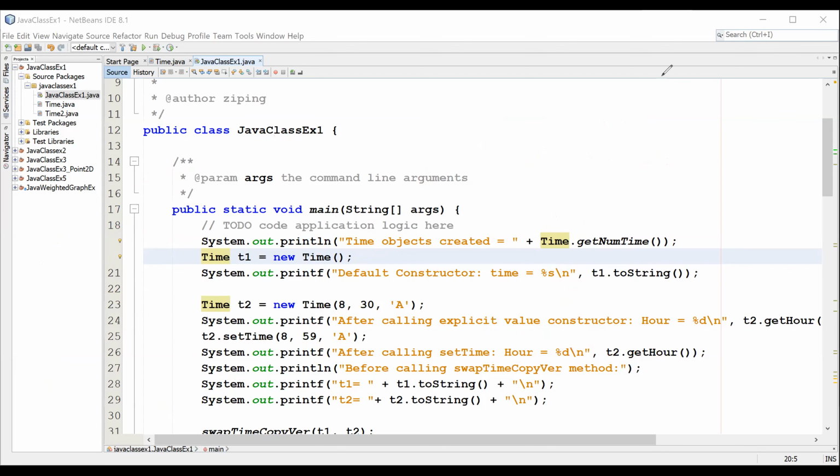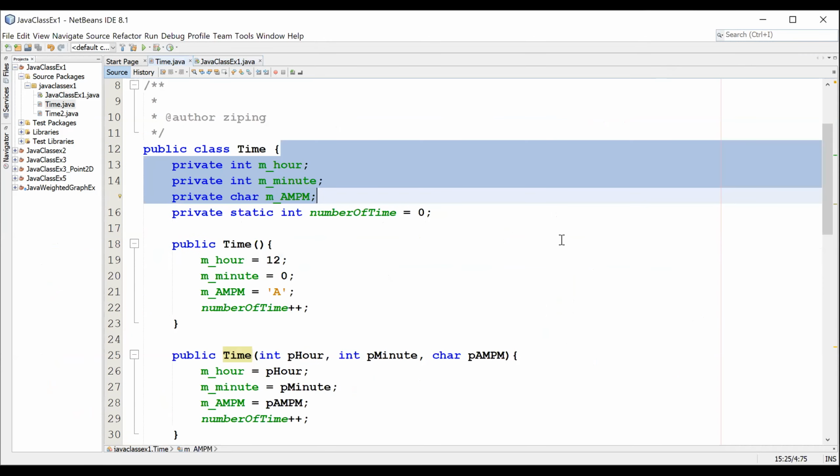But those three variables have nothing to do with our class. They don't just live within our class. These are called instance variables. They always exist with the object.